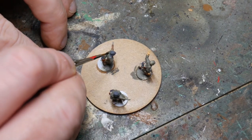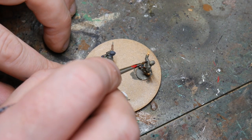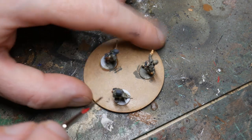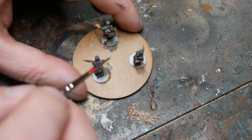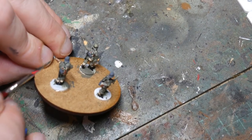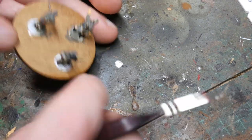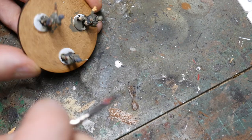Then we have to get more precise as I start to paint black. This is used for the webbing straps and leather equipment such as the ammo pouches, and also on their boots as well. It's worth being neat here and really taking your time, but don't worry if you make mistakes because you can always go back with the other colours and tidy it up. The next stage is painting gunmetal on all the metal components of the weapons — the bolts, the barrels, any magazines you can see, along with the SMGs themselves. I also use this to paint the food canteens strapped to these figures' backs. It's a little bright at this point, but we are going to dull it down in the ink-wash stage.